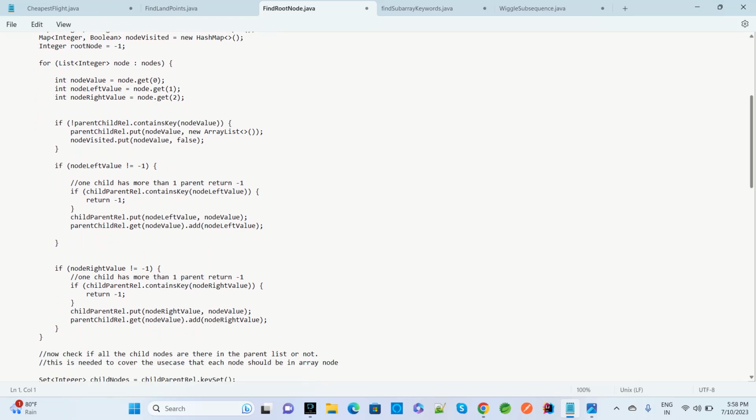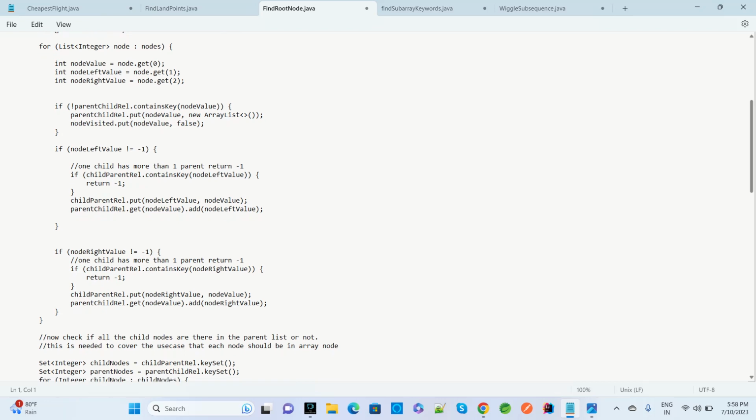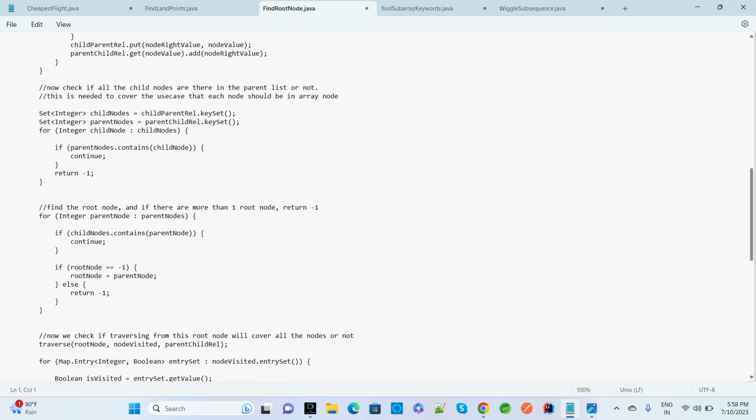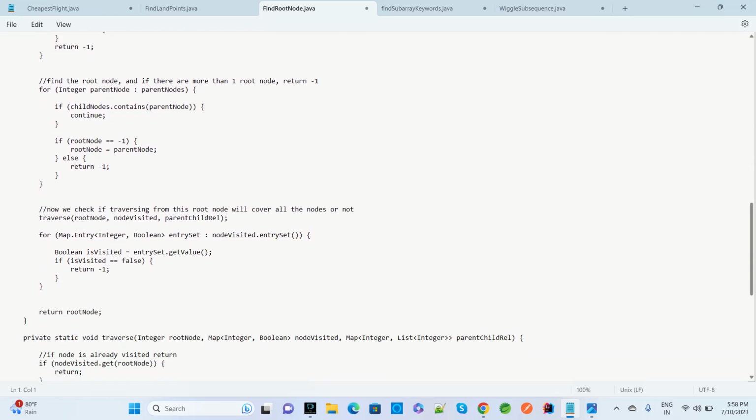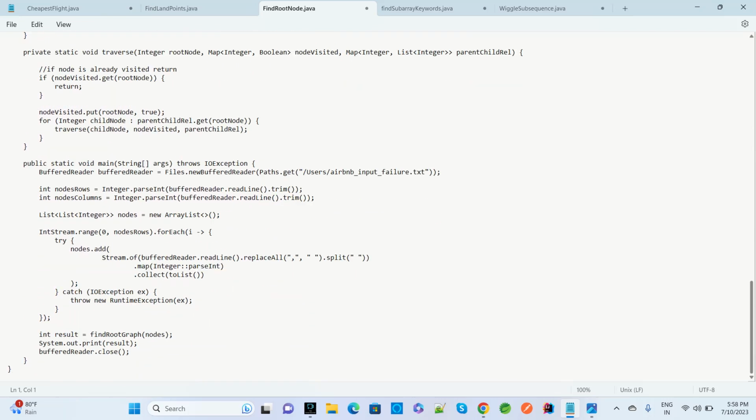So this way we can create a root node, and inside that we have to create the static integer method. Inside that we have a loop. For each loop we will check all the child nodes and the root node, and then we'll do that one. So if we run this program, the same output will come.